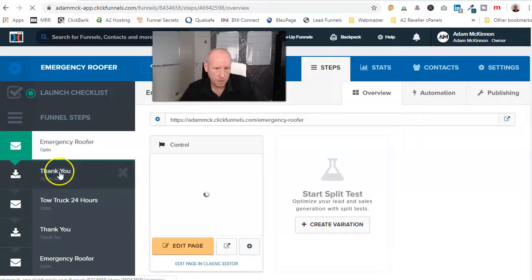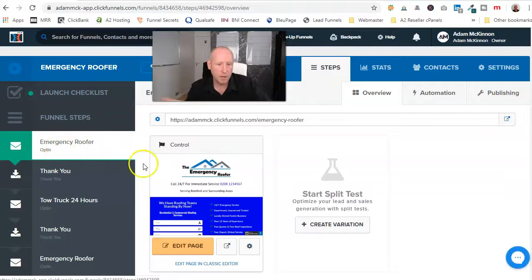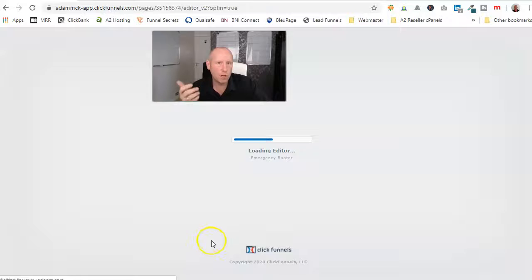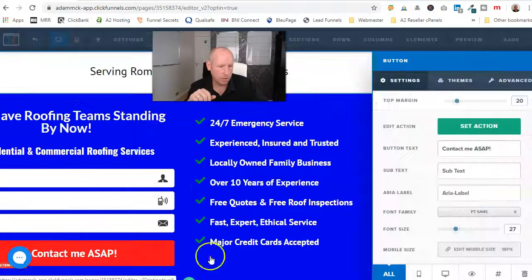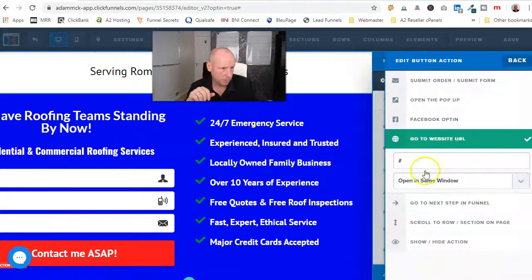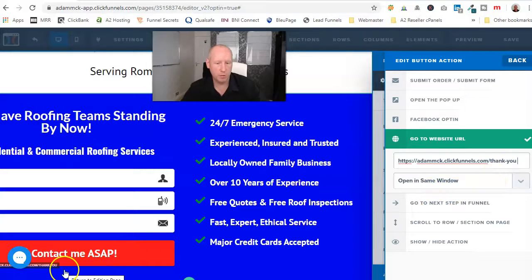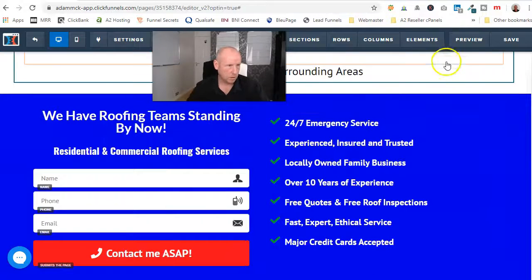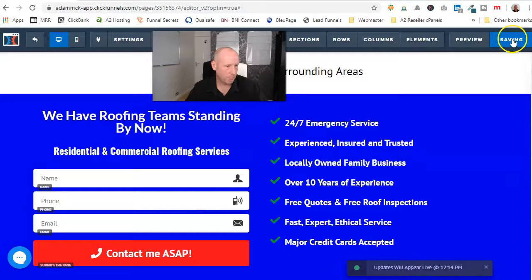Click back in. The thing is, with all these, if you could set up 20 different services, all for roofing services, you could have 20 micro websites out and ready within minutes. It's that simple, and you could all have them pointing to the same thank you page. So you don't have to redesign the thank you page every time. You'll just come in, paste. When you put it in, always hit enter afterwards, that's why, and you'll get this little go grey here. Okay, we'll save that. Saving, will be live in about a minute or so.